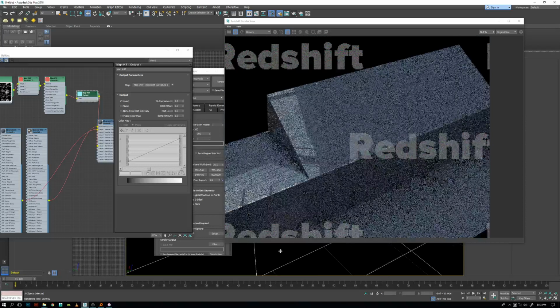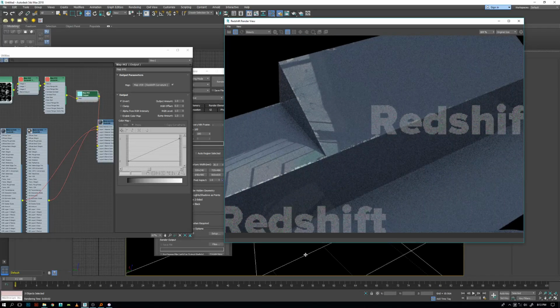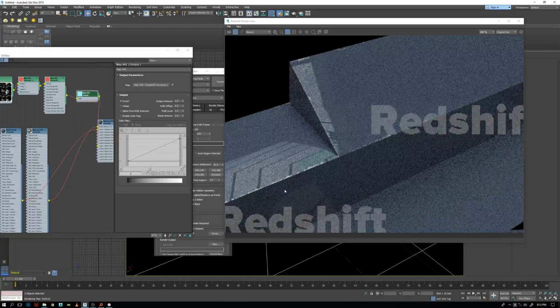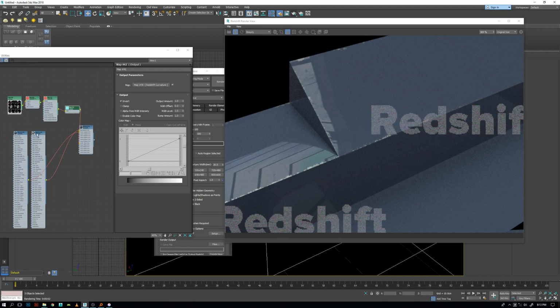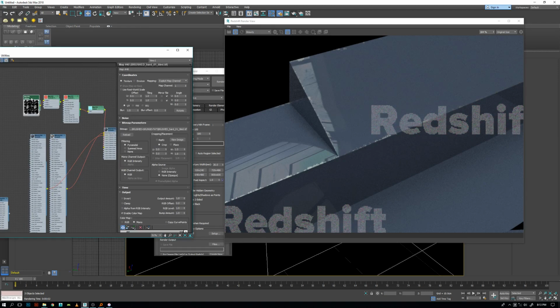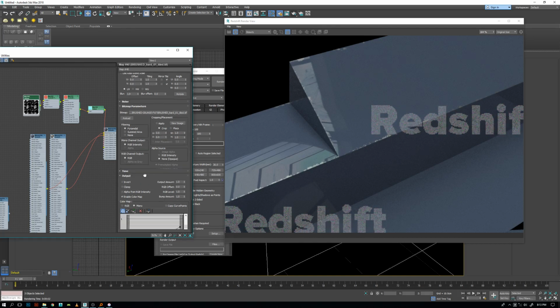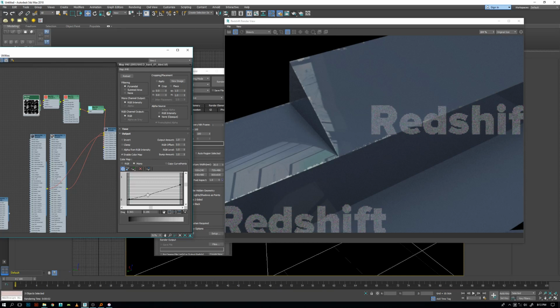Sorry, I need to zoom the preview more. See, we get some of that coming through. I think we can boost, we can adjust the value of the edge wear. It's kind of weak, so we'll go back to the map that we're using to control the radius and bring it up a bit.